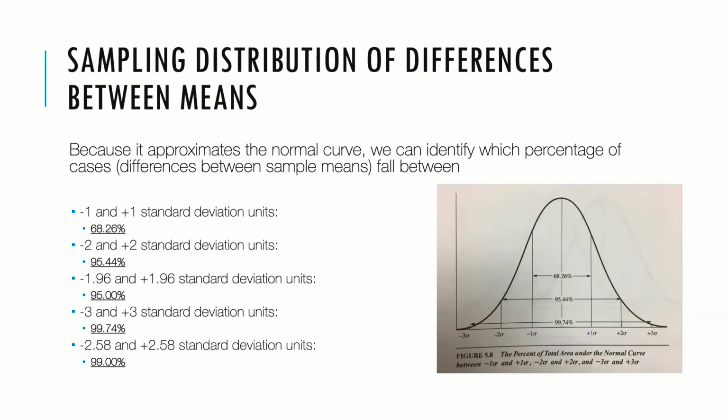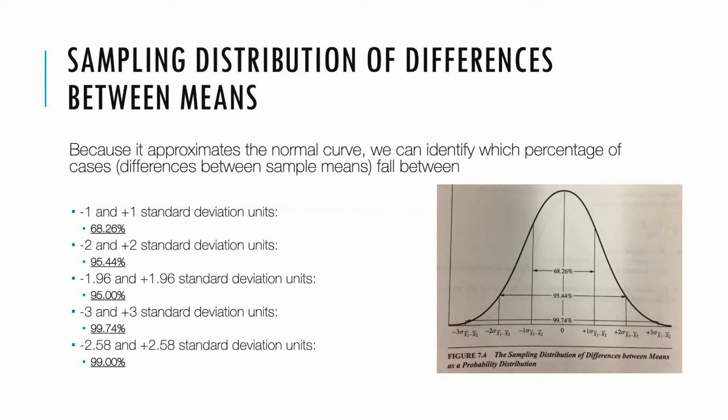Here, recall, this is what the normal curve looks like. We see sigma there, but if we were to apply our differences, right, we're looking at mean differences, we're plotting mean differences, the normal distribution looks a little bit different. It's the same, but the subscript changes, right? Watch the subscript change here. It goes from -1 sigma to -1 sigma x bar 1 minus x bar 2. We have the mean of group 1 and the mean of group 2. So now what this is saying is the standard deviation of a distribution of differences. Remember, each one of these steps is a standard deviation. So here we're looking at the standard deviation for the sampling distribution of differences between means.